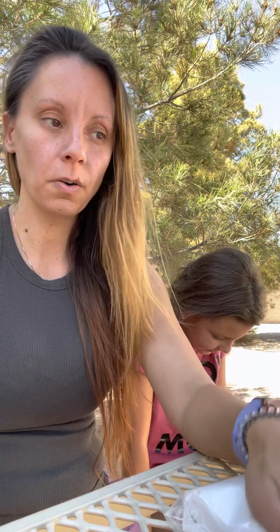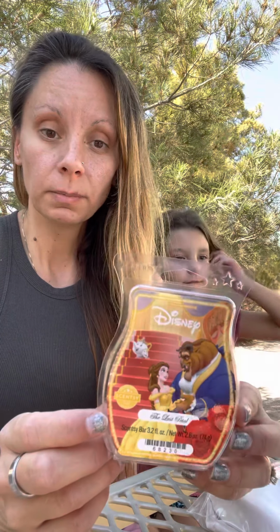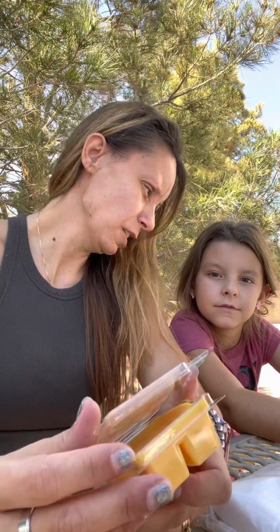but quickly I wanted to just show our Chip and Mrs. Potts Beauty and the Beast warmers. Chip is sold out right now, but Mrs. Potts and the wax bar are still available right now, limited time, so they could sell out any second. So go grab these. They are so cute. Luckily, we got both of them. This isn't live, so we gotta kind of go a little bit quickly. But yes, luckily we got both of them because we ordered it as soon as it released.